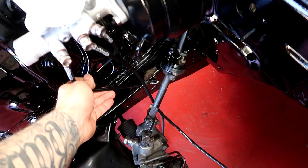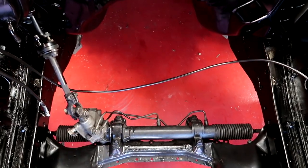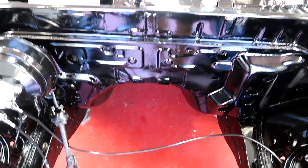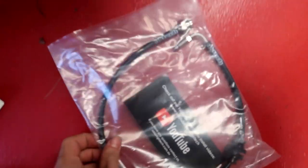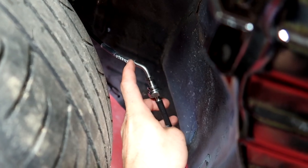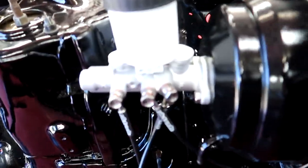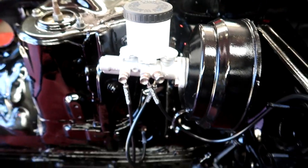I'll do some Google research and figure out which one needs to go on which outlet. I'm going to work out the neatest way to run this one over here without it getting in the way or being seen — normally a hard line would run across and tuck under the lip here. Good news: I just realized the other braided line here at the front has a right angle that goes onto the brake caliper, which gives way more space. Also, it's actually got 'F' written on it for front, and 'R' for rear — so I had it right.